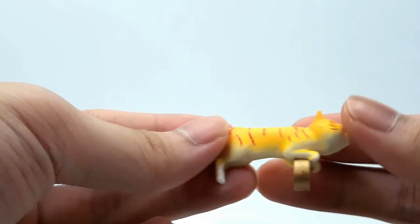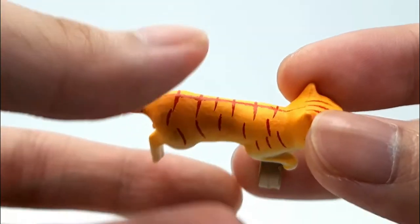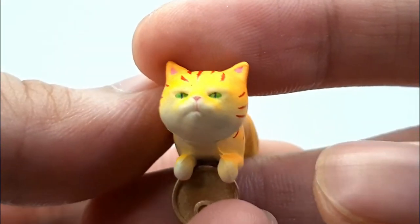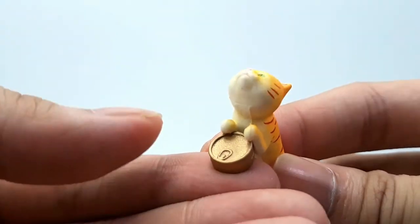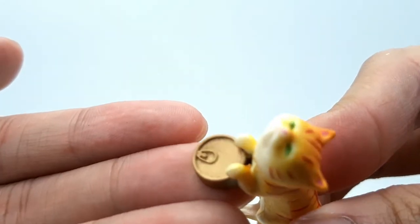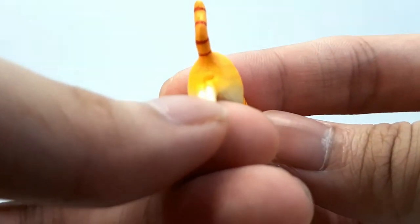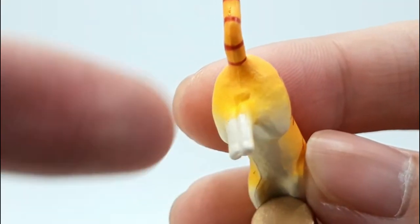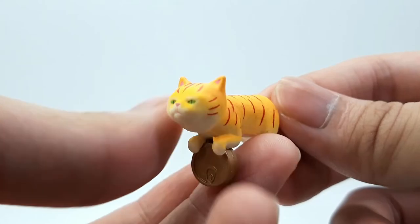Next, we have — what is this — a Tommy gun cat? Sure, let's go with that. Once again we have the white belly, the gradient to yellow and orange, then stripes at the top, kind of making it look like a tiger. I think that is the exact same face as the last one. But this time, aside from the color and the pose, you have a barrel under it — or that's what it's supposed to be if it were a gun. But this time it is a can of sardines or fish. The tail is also sticking up to make it kind of look like a stock. And they also have sculpted-in balls — am I the only one seeing that? Or is that a butthole? I'm not sure. But thanks for the added details, I guess.